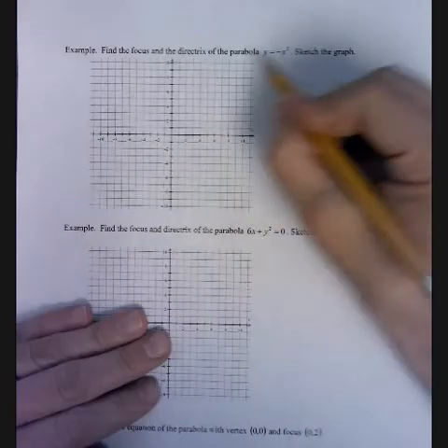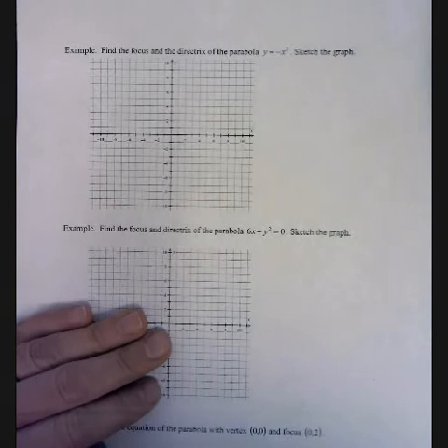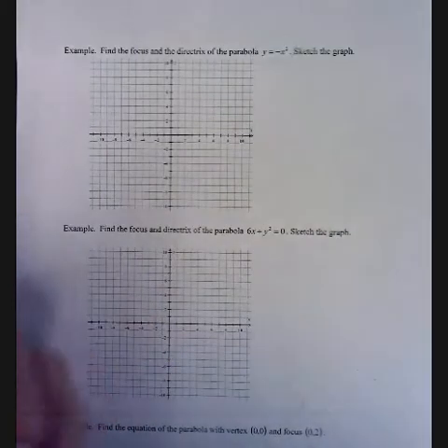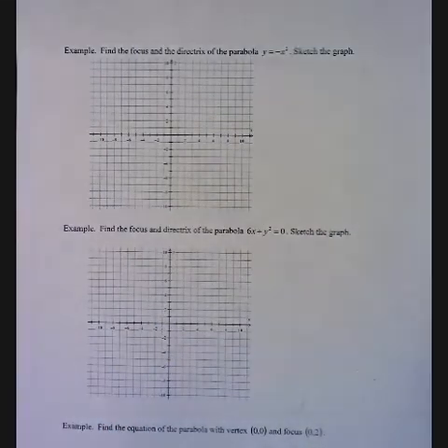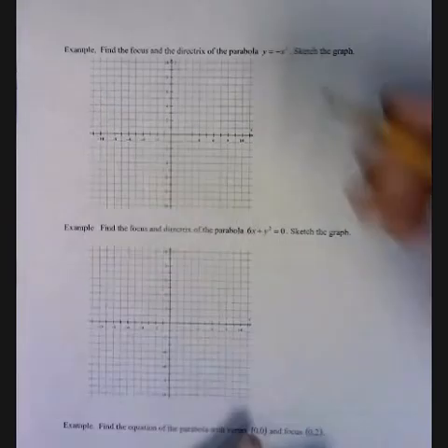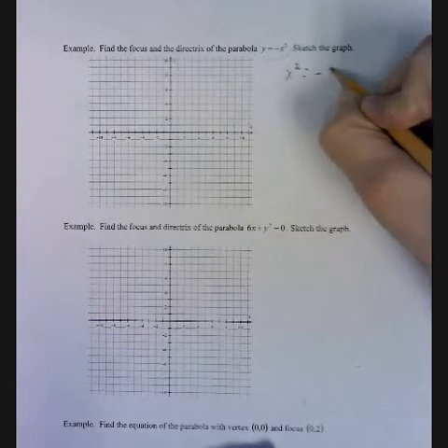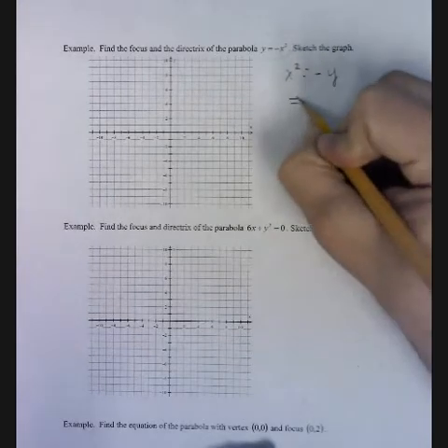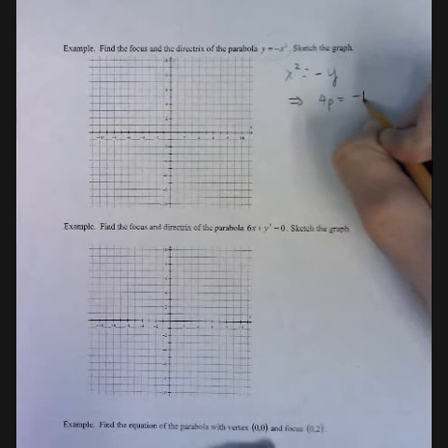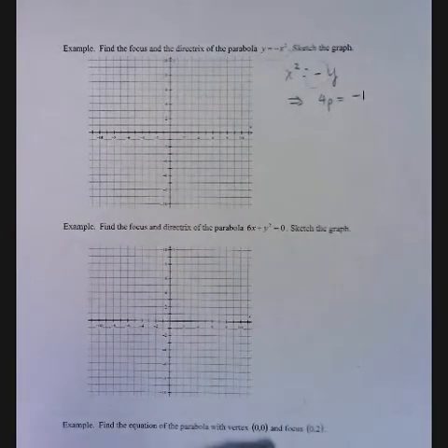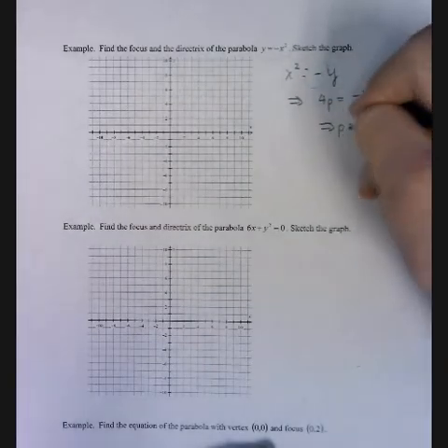All right, so let's do some examples. This one says, find the focus and the directrix of the parabola y equals negative x squared. That's how we're used to seeing it in the college algebra treatment, and you can think about that with your graph if you want to, to verify things both ways. Those are good things to think about. But in the conic section treatment, I like to isolate the x squared term. So x squared is negative y, and that implies that 4p is negative 1. This coefficient is 4p, so that implies p is negative 1/4.